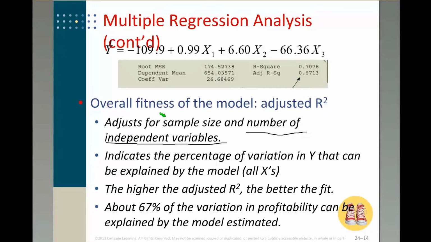Adjusted R-square still tells us how much variation in Y can be explained by X. So for our case, we can tell about 67% of the variation in profitability can be explained by the model. And as usual, the higher the adjusted R-square, the better the model fits the data. So those are several things I would like you to learn about multiple regression. And I'm pretty sure you will learn more details when you take the STEP course later.